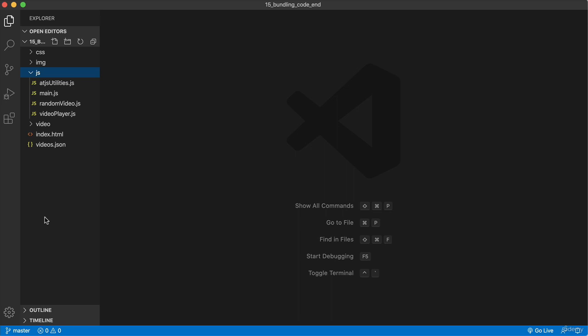Now, first and foremost, you need to set up a package.json file. This just makes it easier to work with bundling. And for many projects, you will set up a package.json file to begin with. And it will control through the scripts area a lot of the things you're doing in that project. One of the things we will put in that scripts area is how to do a build, how to bundle these files up. So we're going to be doing a lot of this work from the terminal, or in Windows, the terminal or command prompt, because we'll be using Node and NPM.